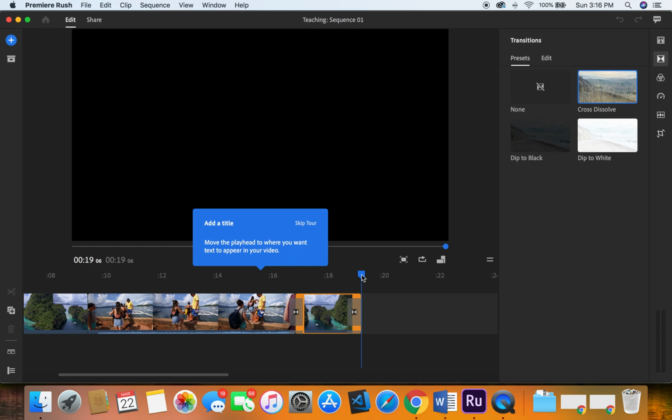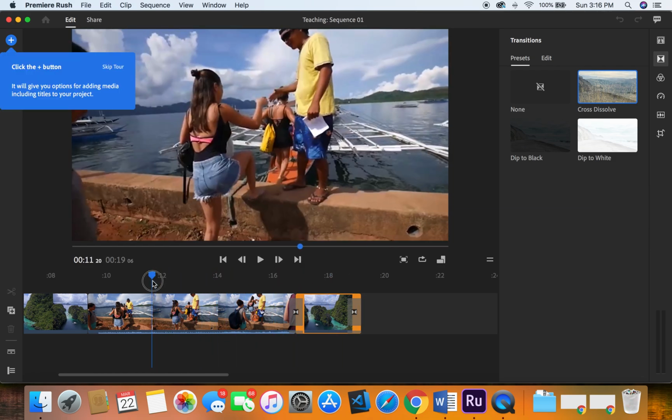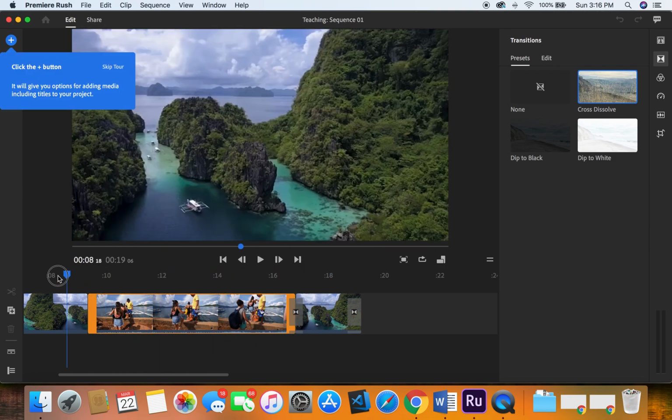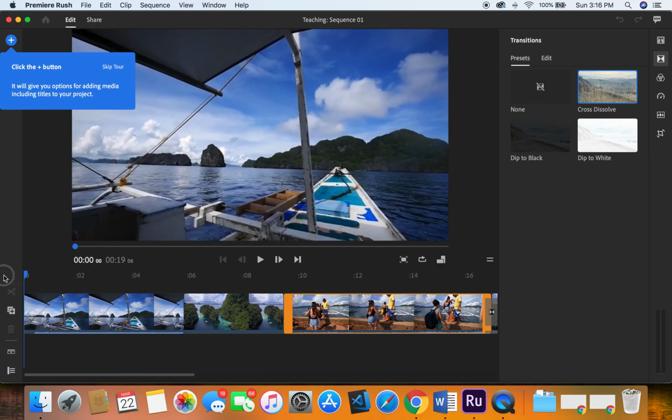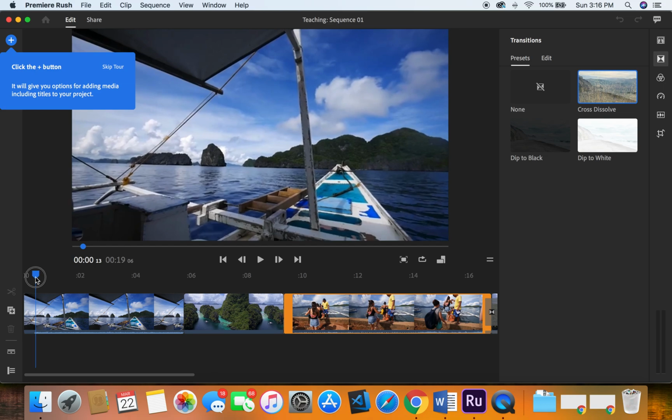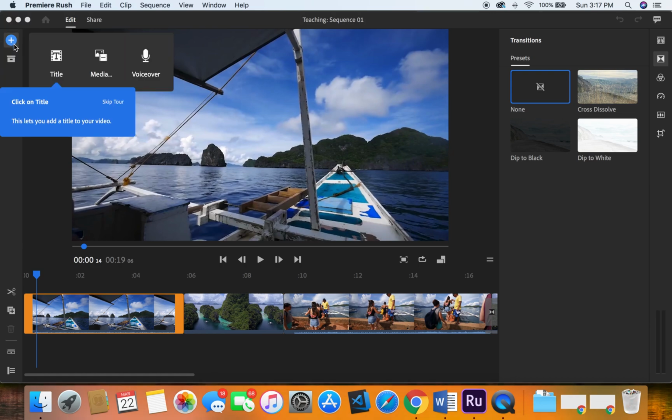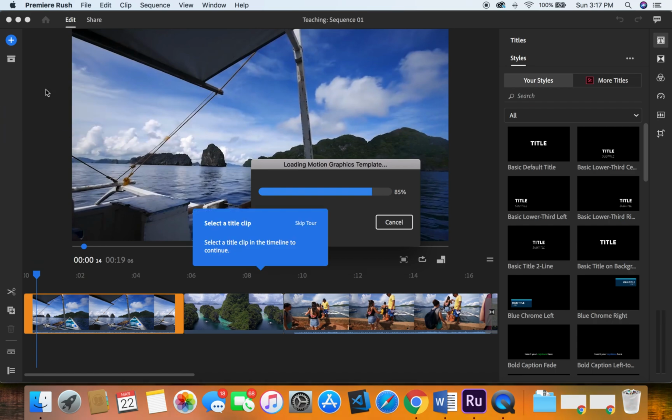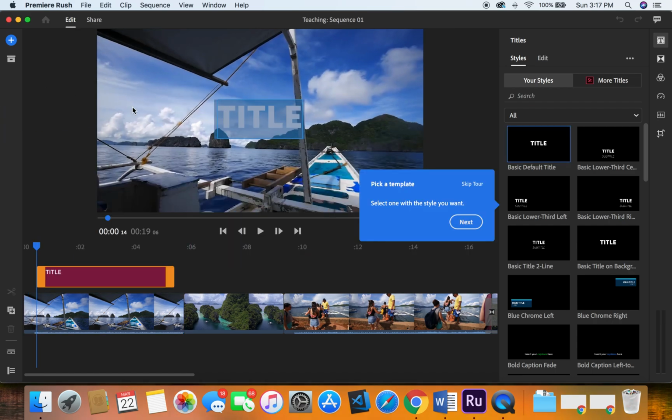Now it's telling me to move my playhead to where I might want a title. And normally titles are at the beginning, so maybe I'll place it there so you see a little clip and then you see the title pop up. And to do that, it's actually in two places. You'll see that you have a title button here as well, but it's instructing me to click the plus button. And you'll see when you do that, you have multiple options. I could do a title, I could add more media like a photograph or another piece of video if I've forgotten to use one. And I can even do voiceover and talk over the video if I want to, okay? But I'm going to follow directions and choose title like it told me to.